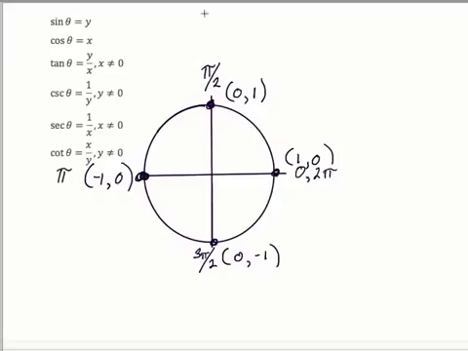Let's take a closer look at our trig functions now, using some of the information we've gathered and looking at the unit circle. The domain of our trig functions is the set of all values we're allowed to plug in, all the thetas, or if we're doing real numbers, all the t's that we're allowed to take the sine of, the cosine of, etc. We can infer from the fact that we can go around this circle as many times as we want in either direction, positive or negative.